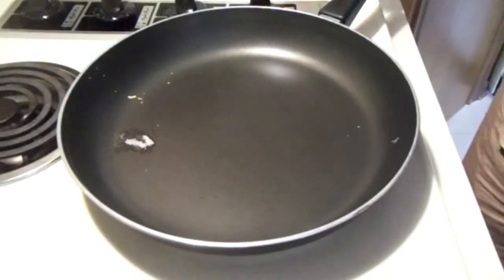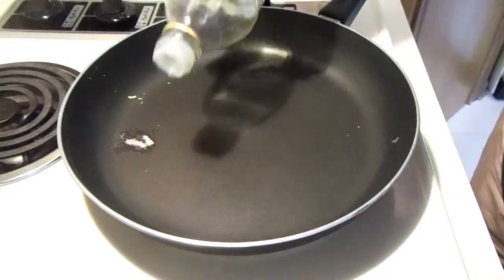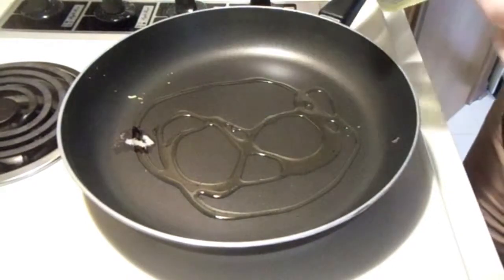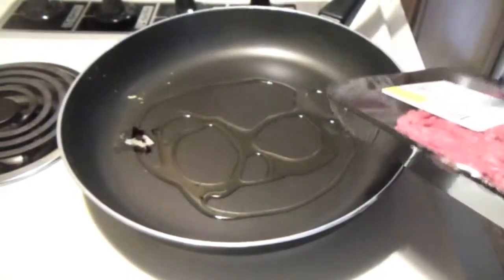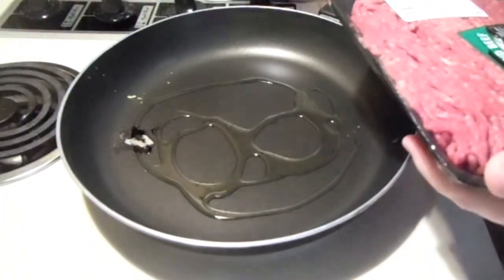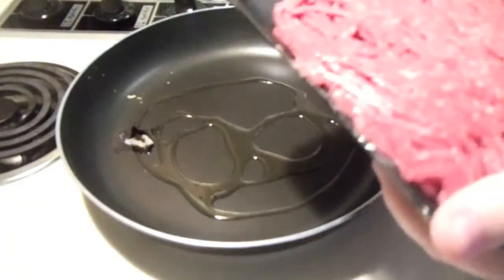So first thing we're going to do is heat up the pan and add some EVOO. Probably turn it up to about 5. Get it a little warm. We're going to brown the meat first, and we're going to use some lean ground beef to get a nice juicy flavor for this lasagna in the slow cooker. So as you can see, we're going to be using 93.7 lean ground beef. Just kind of put in the package.